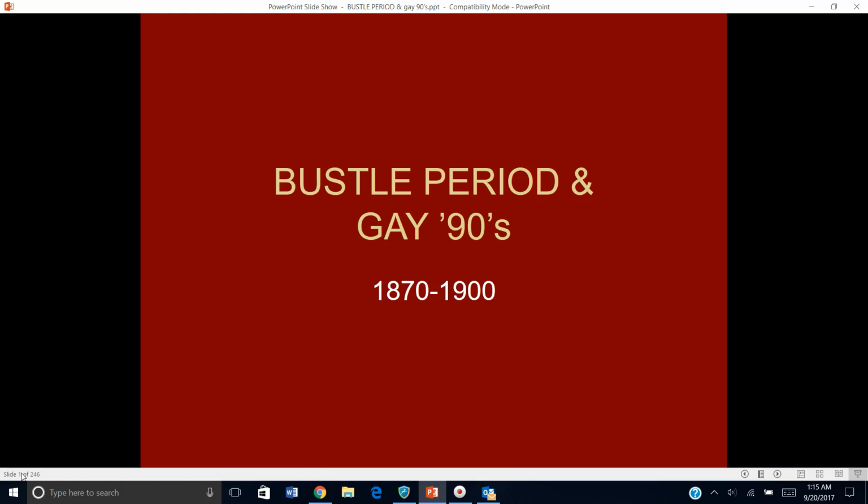Paris is still considered the pleasure capital of Europe, and a couple new things happen. The dance halls of Paris become popular during this time period. The Moulin Rouge and the Folies Bergères, which were risqué song and dance halls, and sometimes even topless. A little bit of striptease going on, but those were like a very trendy, cool, edgy thing to do.